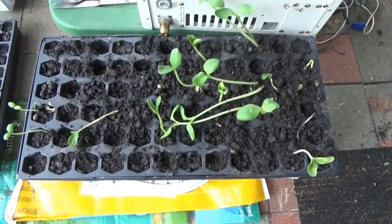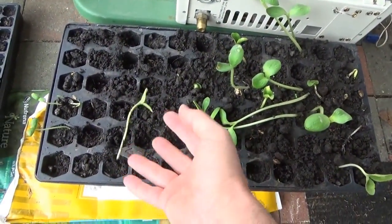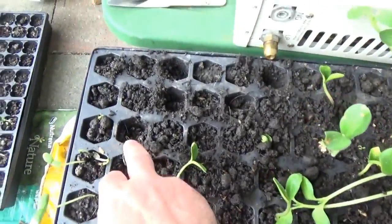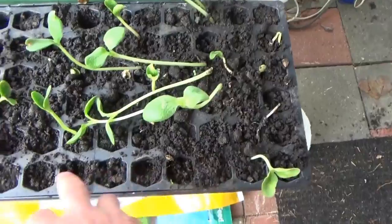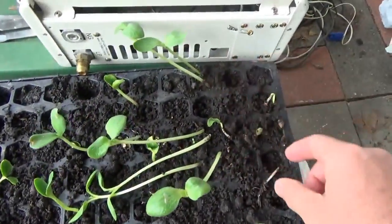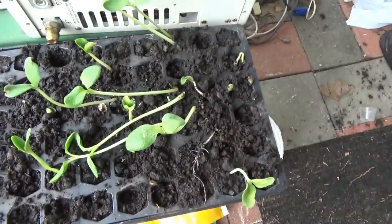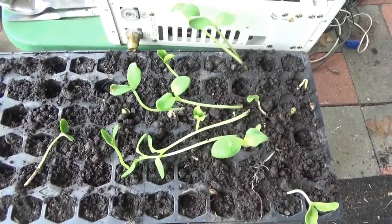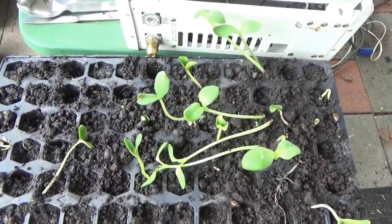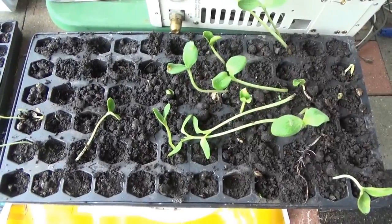Something has devastated our plants. That's just laying there. All of the seeds have been dug out. You can see the deep holes where they dug out our seeds all the way through, and then they ate just the tops or the bottoms. It's quite sickening. Only a few plants out of this whole tray survived, so all that work for nothing. All of our seedlings are gone.